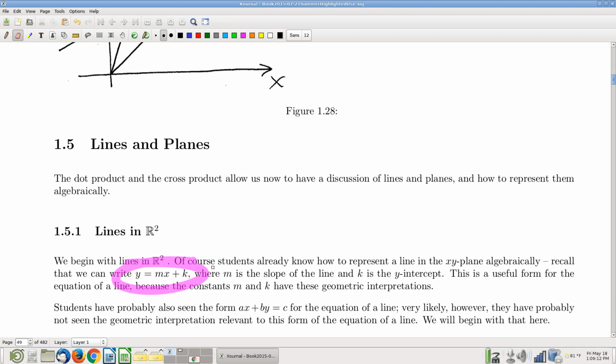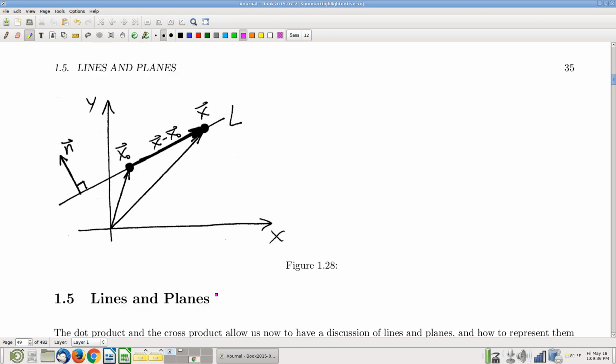Whereas this ax plus by equals c thing is just, I guess, organized or something. You got all your variables on the left and your constants on the right. But it just seemed kind of like, what do you get from that? What does A mean? No one ever told me any interpretation for what A is. Okay. All right. Anyway, I'm going to show you a different point of view on lines.